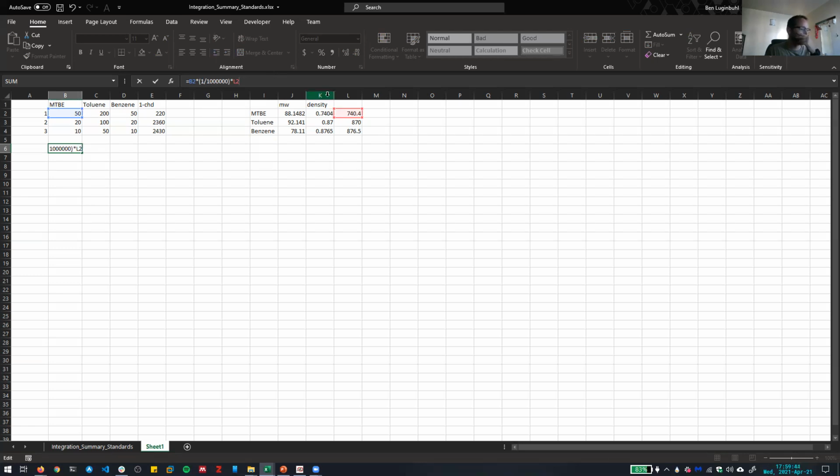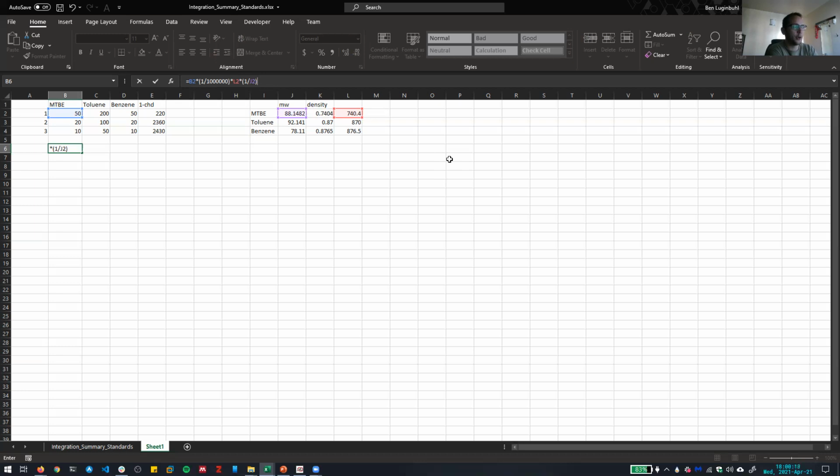So what's next? Multiply by the molecular weight. So do we multiply by the molecular weight or divide it? Divide it. Yeah, so 1 divided by our molecular weight. So now we have moles. So what's the final step? We want to get it in moles per liter, right?